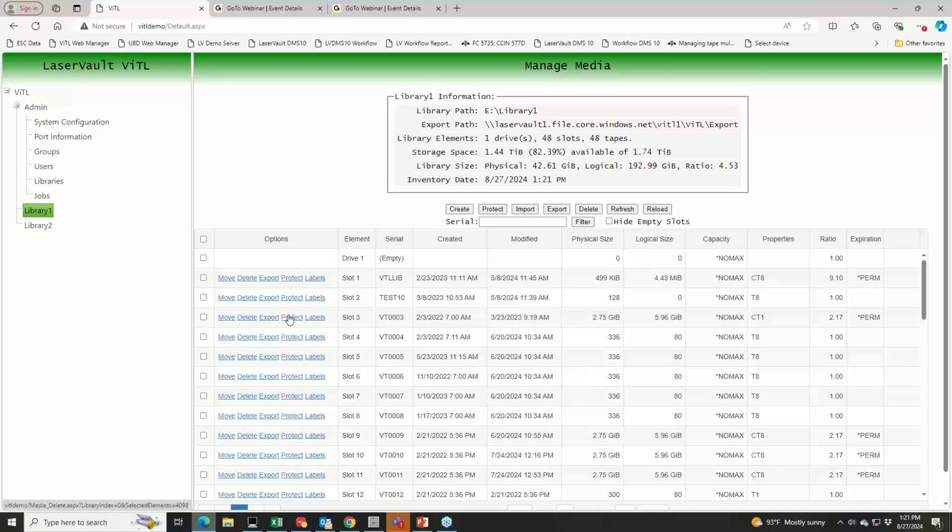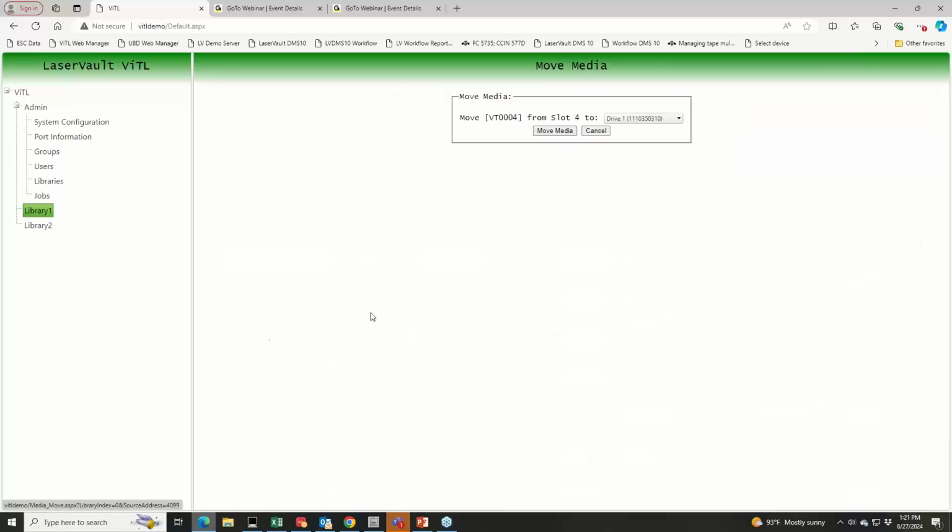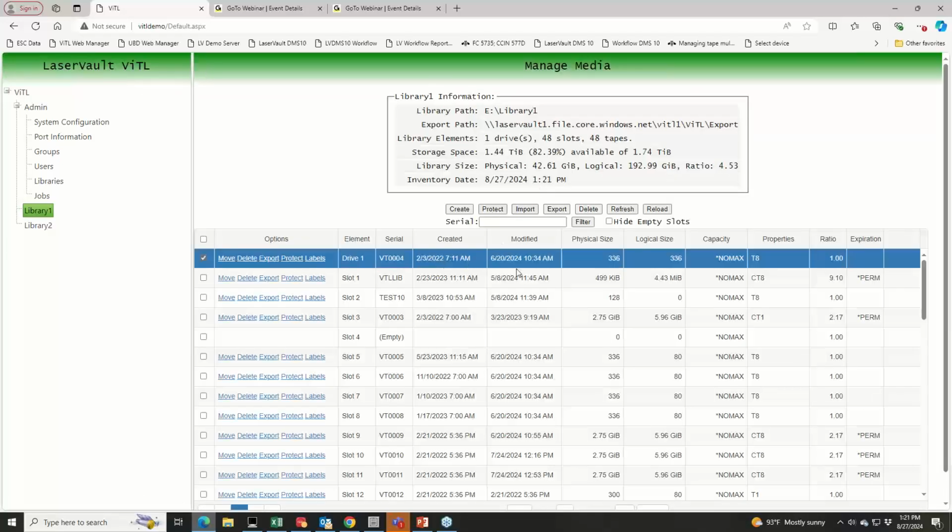Some of the other features: you can go here if you need to load a tape into the drive manually. You can simply use the move to move that tape into the drive. It is loaded, mounted, ready to do a restore. You can also do this with BRMS. BRMS would load the tape automatically when you selected what you want to restore, because this is a tape library, so it has auto load and unload features just like a physical tape library.